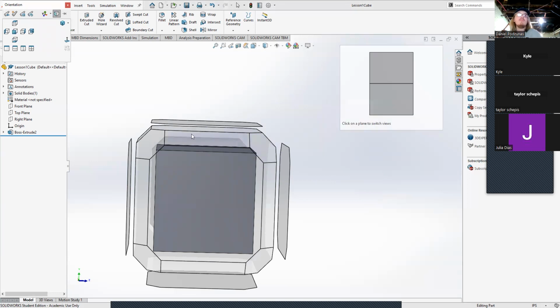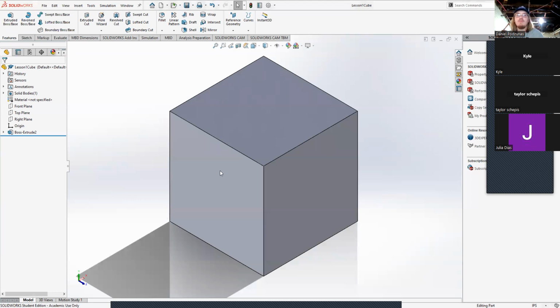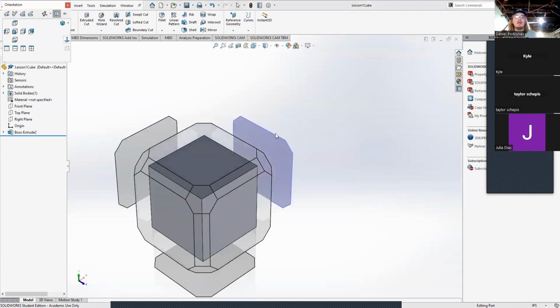Cool. And all you need to do now is click on any of these faces, and it'll turn the object to face in that direction. If I click this one, now I'm looking at it from that direction. If I hit space again, I can do something else. You also see this little orientation menu up here, where I could also select it.